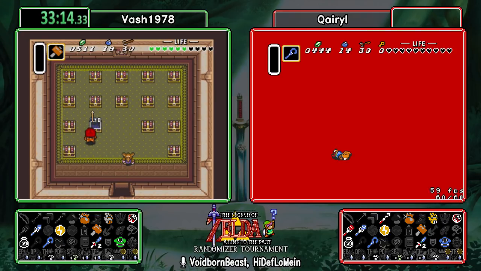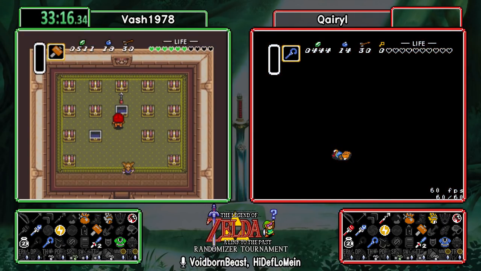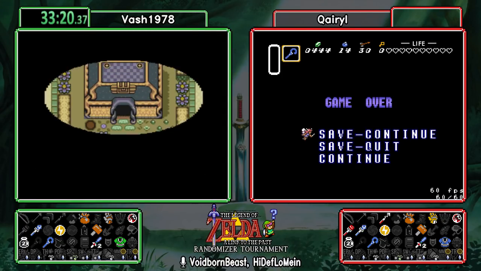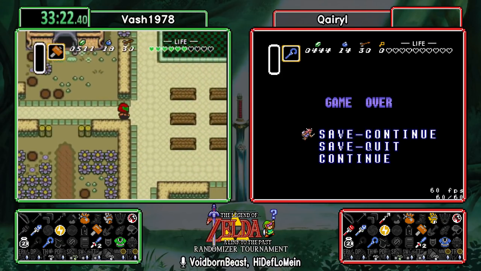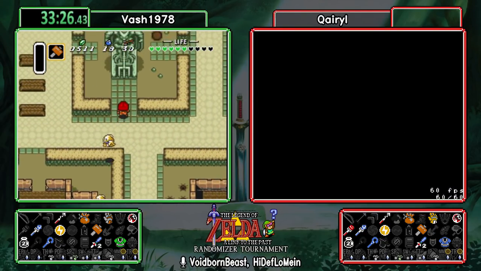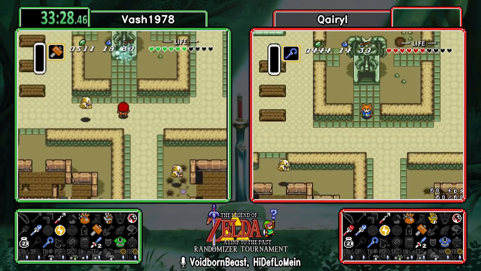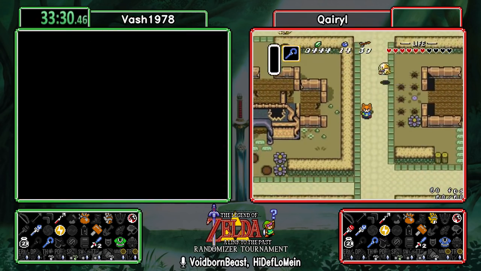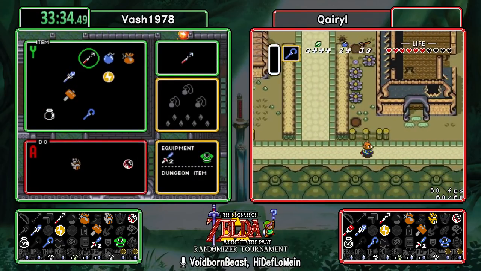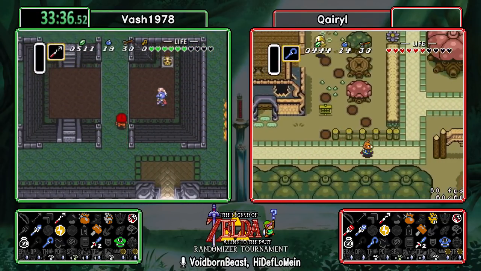Oh, and he gets it again. Well, this is providing Vash with a little bit of time to catch up, unfortunately. Yeah, just picked up his hookshot. Looks like he's going to go right into Thieves Town without checking the bombable hut and the sea house. Yeah, it looks like Qairyl's going to come back as well.